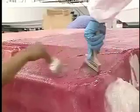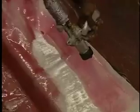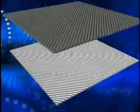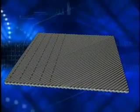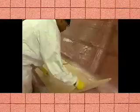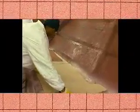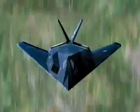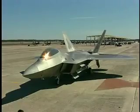This boat is built with 100% vinyl ester resins, which are very strong, resilient, impervious to water, and they prevent blistering on the bottom of your boat. It's also built with multi-directional glasses, bi, tri, and quad directional, which are stitched and knitted together to form a bond that can't be beat. We also use a high-density foam core material that when sandwiched between several layers of fiberglass is extremely strong but lightweight. It's the same type of stuff that they use on the space shuttle, stealth bombers, and big high-powered jets.